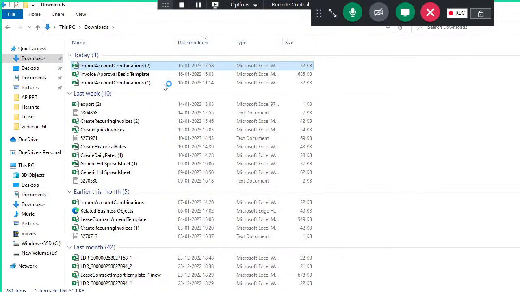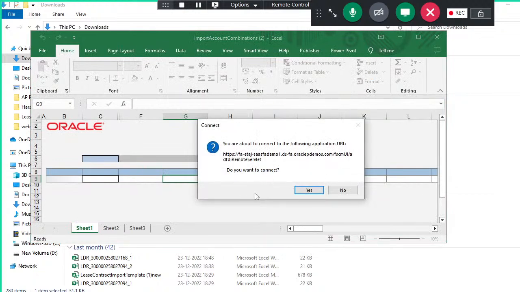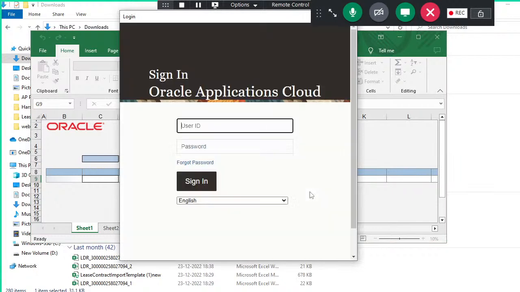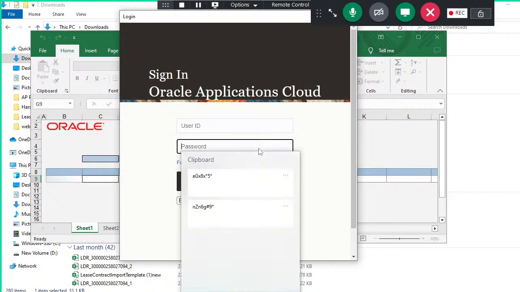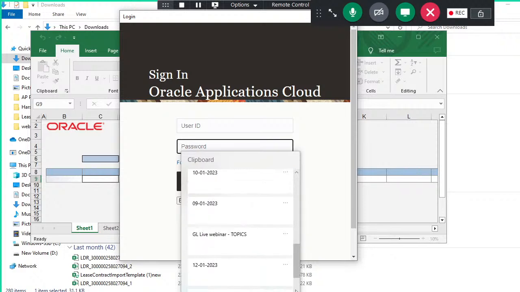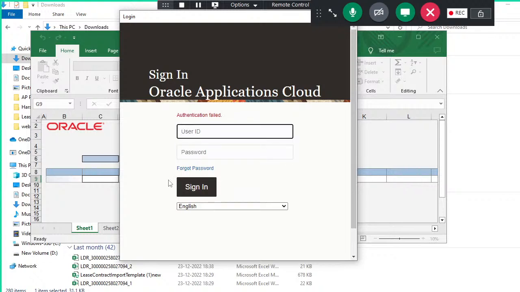Just open this spreadsheet. It's asking, do you want to connect? Say yes. Just a second.